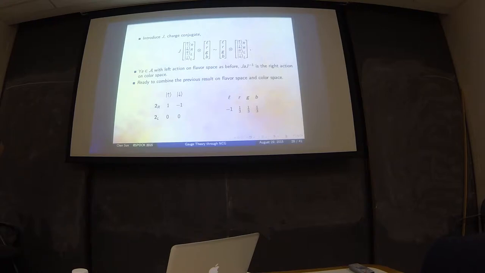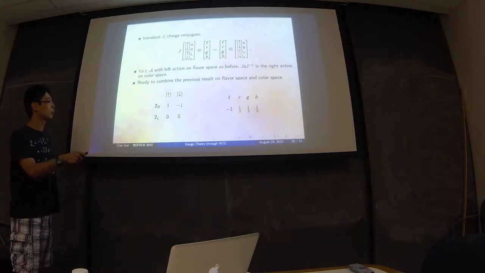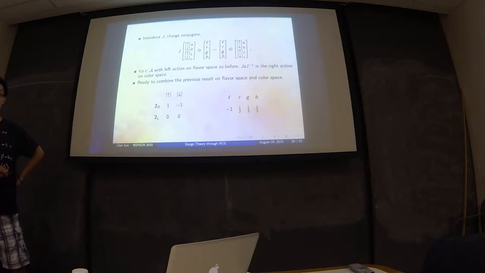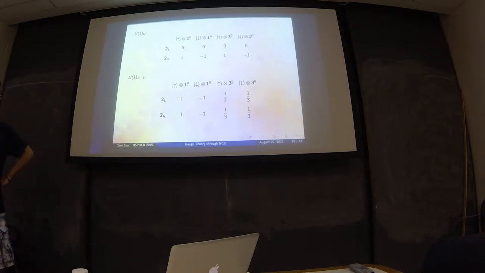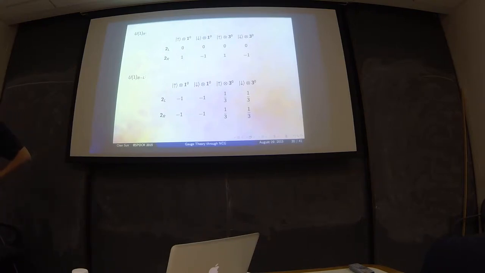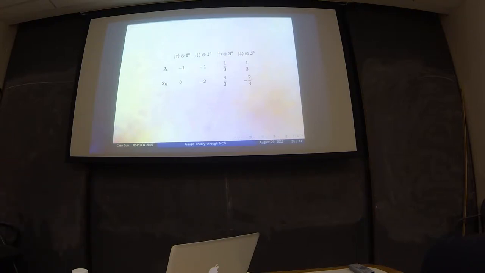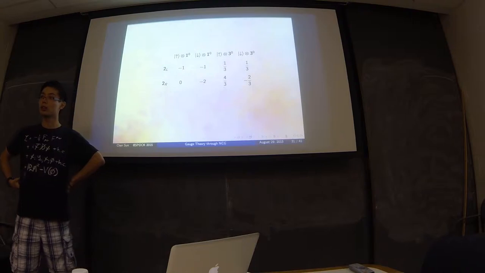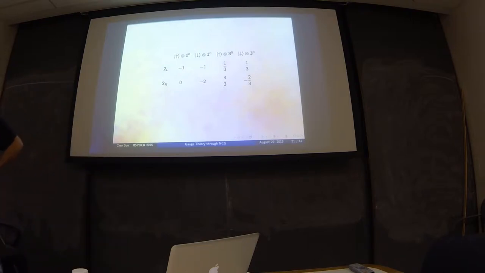So, right, you can see that this J, A, J inverse sandwich term is nothing but the A applied on the right sector. But physically, what do we have? We had the U1 right charge. We had U1 B minus L. So right in this representation is this and this. If we combine them two, we have this standard model U1 hypercharge. It's just the sum of these two because we have combined the flavor sector and the color sector.